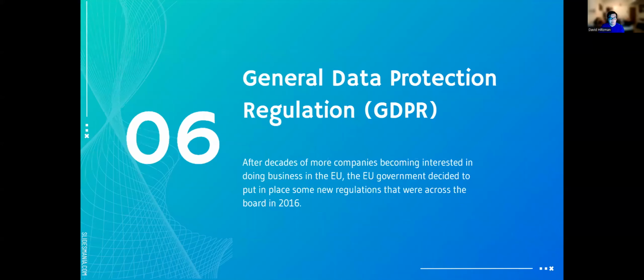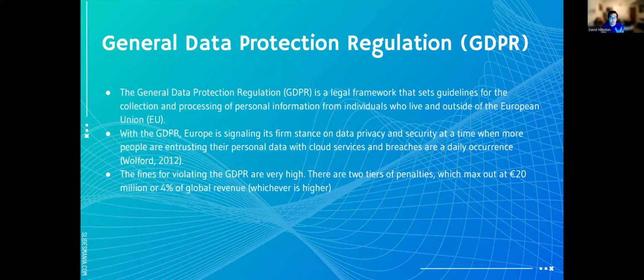One of the big things in Europe in 2016 was the General Data Protection Regulation. This is a very broad-spanning legal framework that allows individuals to have control of their own data. If there's a data breach, they have to be informed almost immediately. The fines in the European Union are very high. Down at the third bullet point, we talk about two tiers: it's either $20 million or up to 4% of global revenue, whichever is higher. And for some big companies, some Fortune 500 companies, that's a big deal.